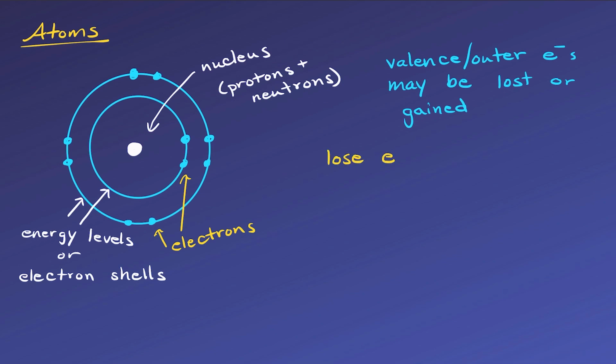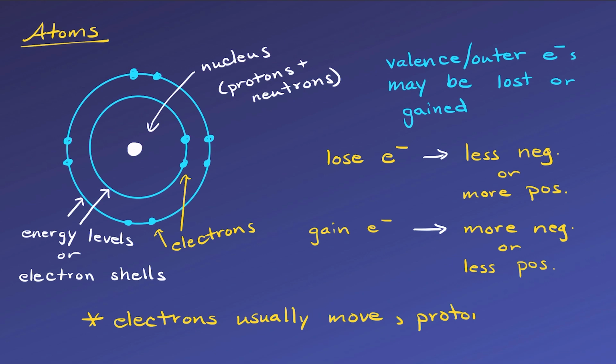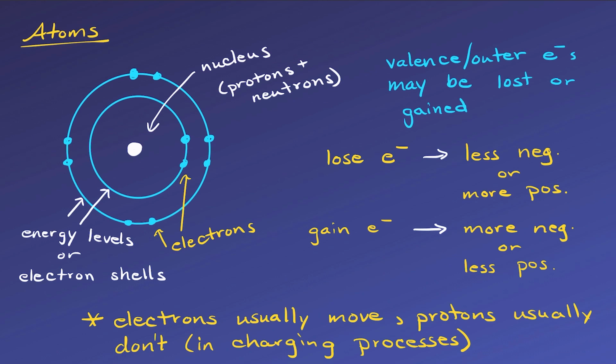So when an atom loses electrons, it becomes less negative, which is the same thing as becoming more positive. And if it gains electrons, it becomes more negative, or another way of saying less positive. The key point here is that electrons are the parts of the atom that move around and get transferred in order for the charge to change. Protons, or positive charges, don't actually move most of the time. And for us, it will pretty much be none of the time. Protons or hydrogen ions can move sometimes in chemical reactions. But in physics, when we're talking about charge moving through a material, it is primarily just electrons that are moving.